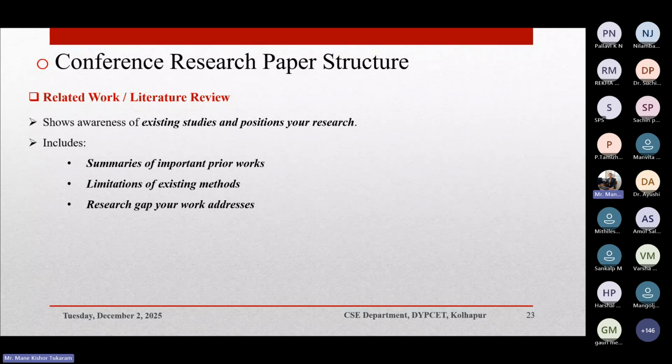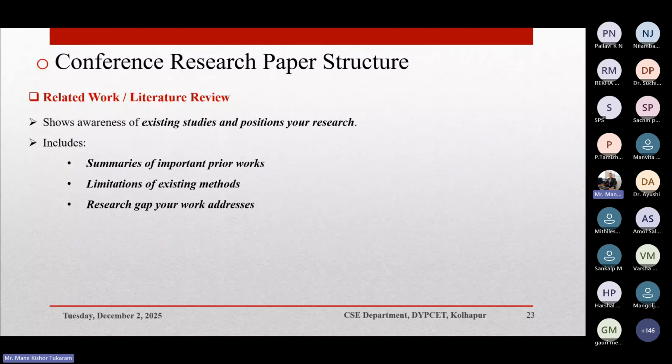Whenever I need to write the literature review or related work section, whatever existing studies we have, we need to write summaries of the prior work findings, and we need to highlight the limitations of the existing methods.